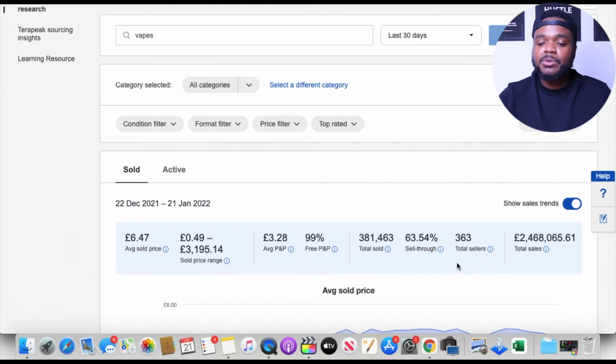But it's so obvious that all of these different sellers right here are going to get clicks and views on their eBay listings because so much money is being spent. There's so many customers and there's not enough sellers. So the moral of the story is to pick a product that has a lot of customers searching for it, not that many sellers, a lot of money being spent on it, so that you're able to get a lot of views and a lot of clicks on your eBay listings.